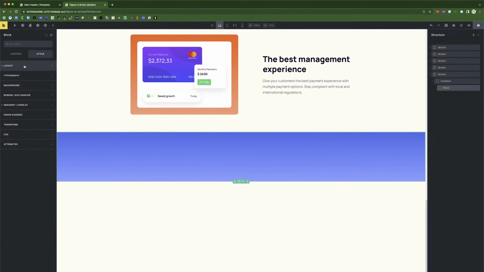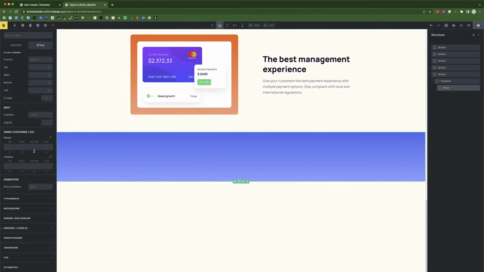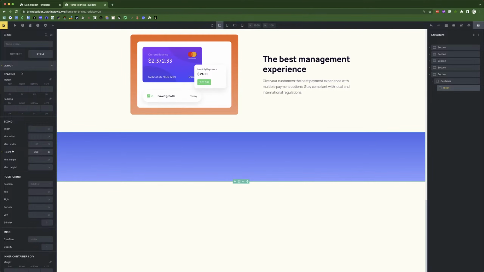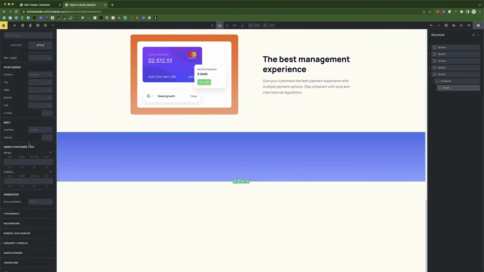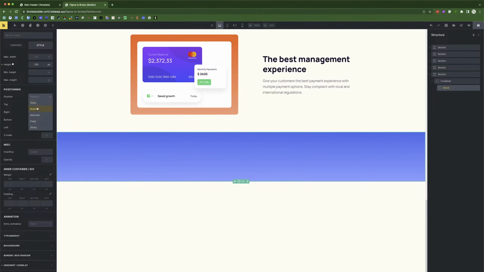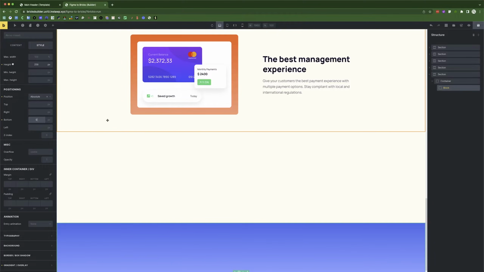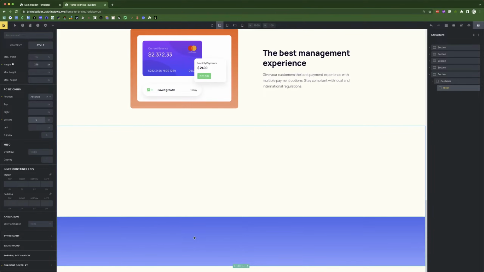Go to layout. All right. But before we even do self-align, we need to make this absolute position. So absolute. And then when you do absolute position, you click over here where they have the bottom, and then click on 0. So it will move the position of this block. It will move it down below. All right, and that is good.